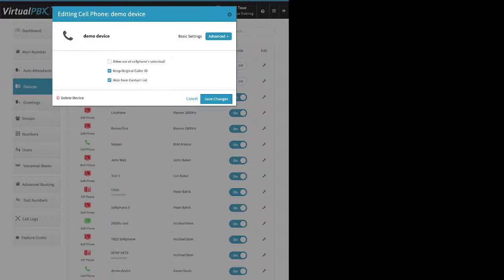You would then come here on your dash system, add new cell phone or landline, right? Do the +1 area code number, and then you want to click here where it says allow use of cell phone's voicemail. So now when we send a call to this phone number, when we hear that pickup tone, we connect the call. Right? There's no message about this is a forwarded call or about pressing 1. It's just we hear pickup tone, call connected.